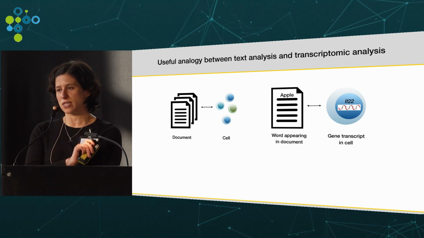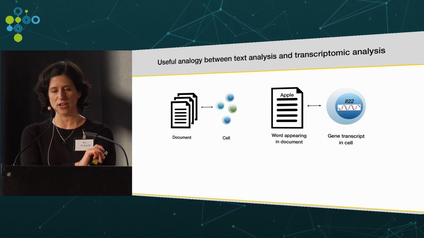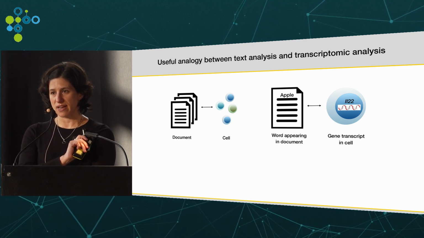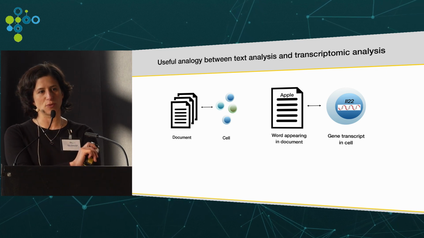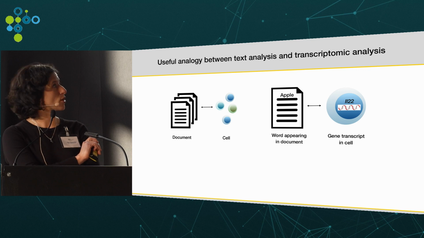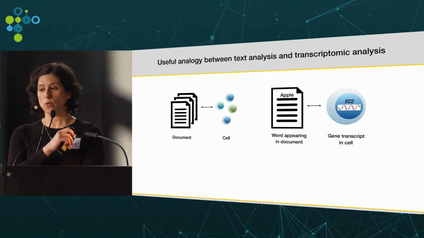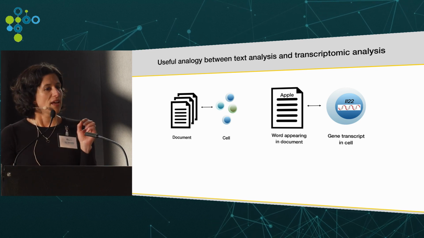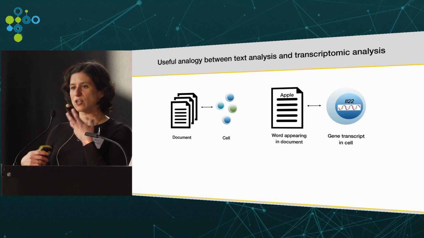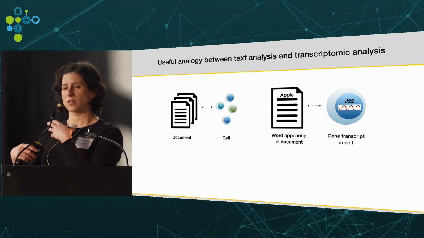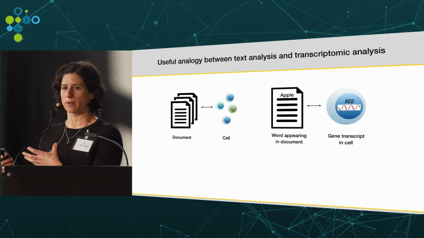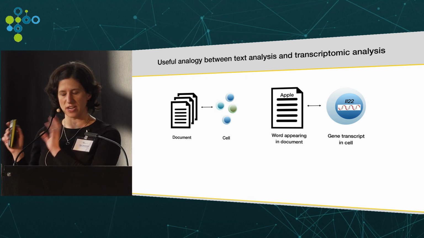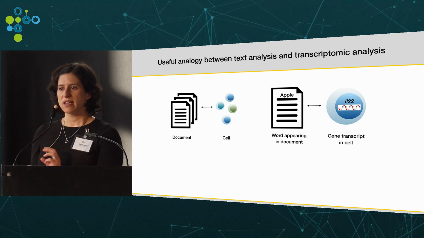Another place that this kind of analysis is common, in a few different areas, but one place that was a natural analogy for us was in document analysis. You can imagine there's this analogy between text analysis where a document corresponds to a cell, and a word in a document corresponds to just a single gene transcript appearing in the cell. When you're doing certain kinds of document analysis, you might be trying to annotate all of the themes that are important in an online corpus of documents, and you don't want to read each one. You just want to know from the words that are in each document. And that might be something similar.